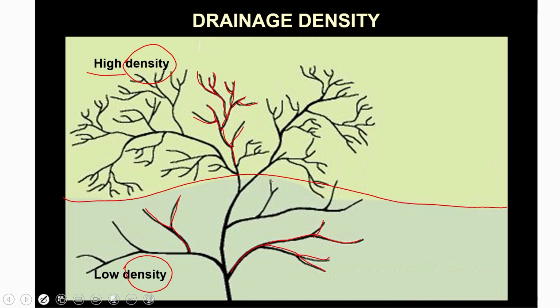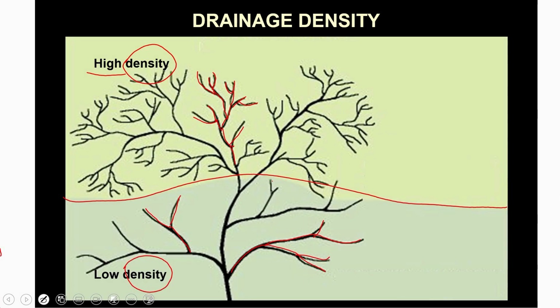in the exams, you will never be asked about density in a standalone kind of structure. There'll always be something to compare. For example, here I'm saying compare the top part of this image with the bottom part. Then you can see clearly that the top part has got a higher density because it's got more tributaries crammed together like that. And the lower part has got a low density because it's got fewer tributaries. So you have to be able to compare. You can't just tell off the thumb that this is low, this is high. We always have something to compare with.